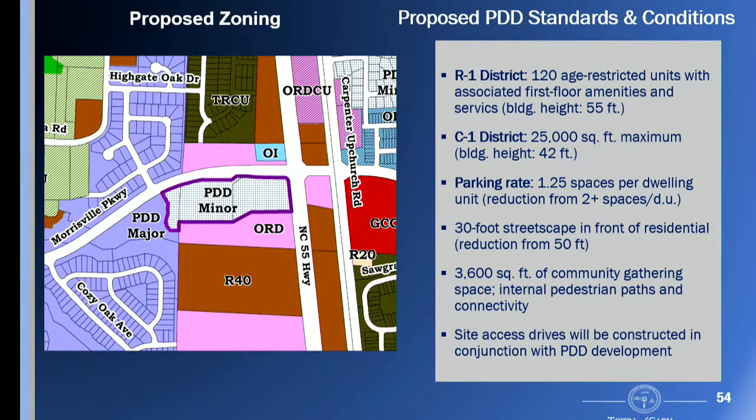This is also consistent with several of the policies that are cited in the staff report and that we pulled from the Cary Community Plan, including the LIVE chapter, which stresses the need for housing choices to suit our aging population and provide services to residents. The condition of 30% of the ground floor area of the residential use providing non-residential amenities to the occupants of the residential development speaks directly to this issue, providing housing and providing services for our seniors. The SHAPE chapter encourages infill development such as this.